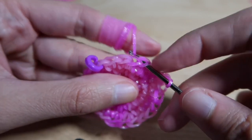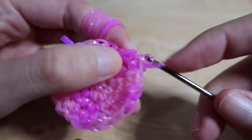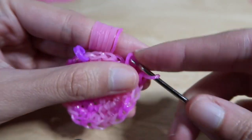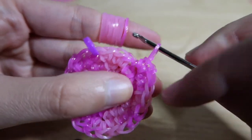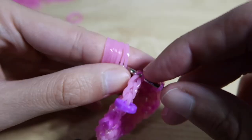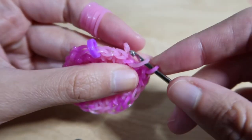Okay, so that was one. And we're still increasing every third. I'm kind of focusing more on spot placement, but we're still doing the same thing. So we're doing two single stitches and then we're doing an increase. I just did an increase, so the next two will be single stitches. And that was the last spot for the row.